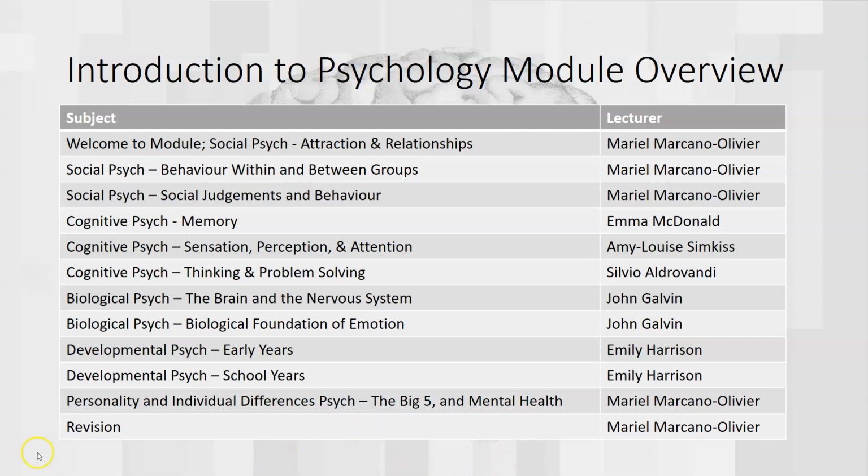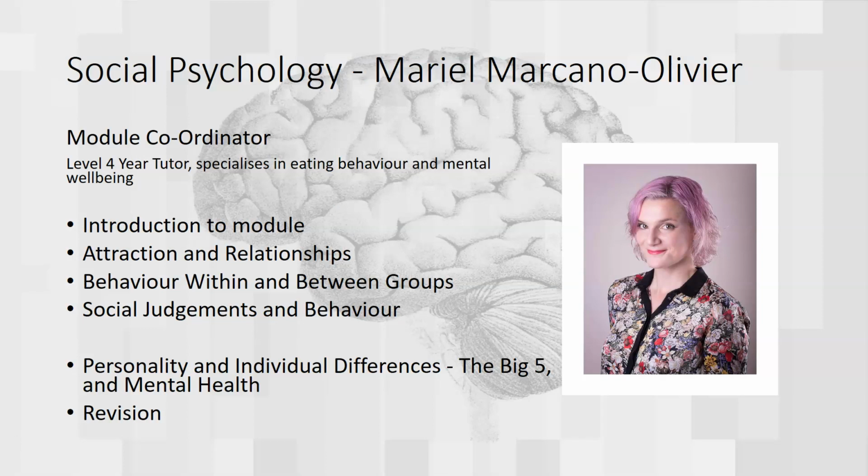Level 4. I am Marielle, your module coordinator, which means that I oversee the delivery of this module. I am also the Level 4 year tutor, so I am the member of staff that you go to if you feel that you might be having problems that your personal tutor can't help you to resolve, for example, concerns about modules or assessments. I also specialise in eating behaviour and mental well-being, as well as social psychology. I will deliver 5 lectures in this module.